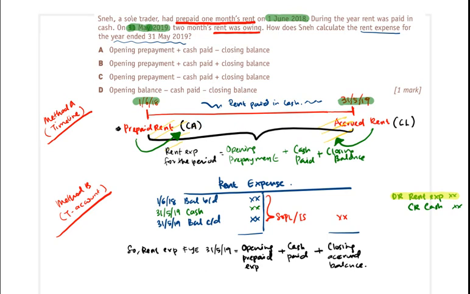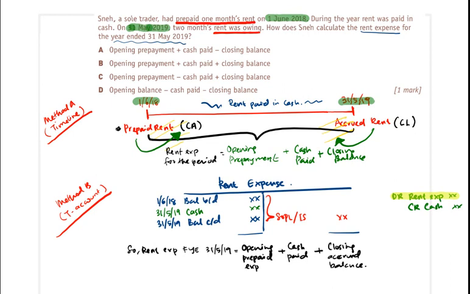And then the last day, rent owing, also known as accrued rent, which is a current liability. You need to understand, for us to calculate the rent expense during the period, according to the matching concept, we can only take the expense incurred during this period only. Anything before this timeline should not be included.